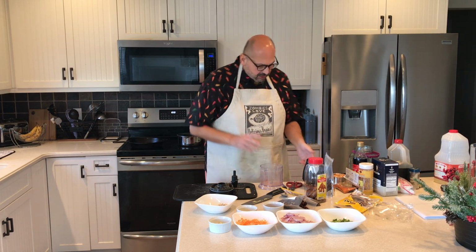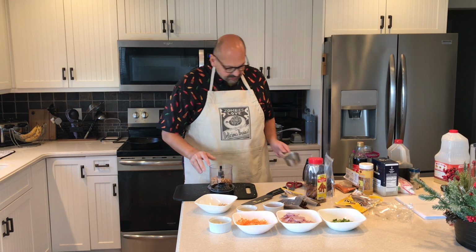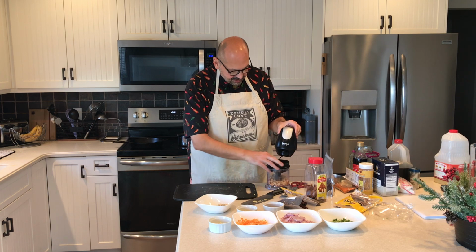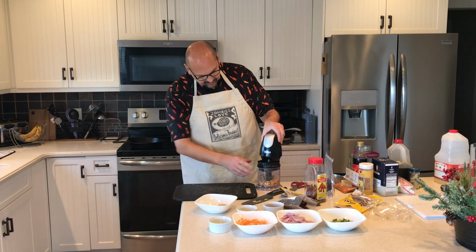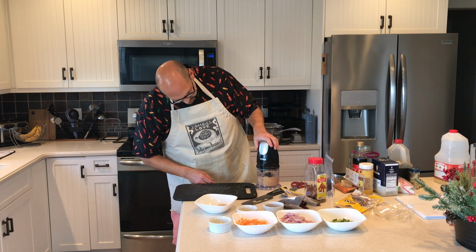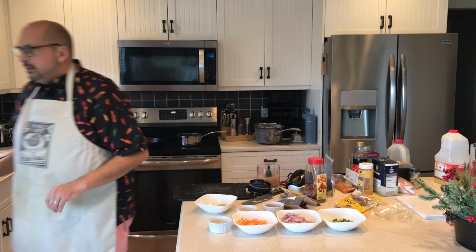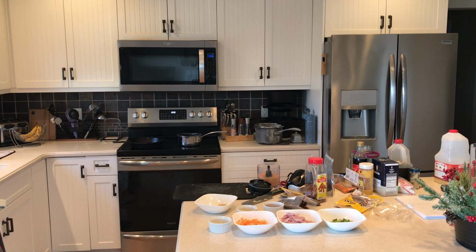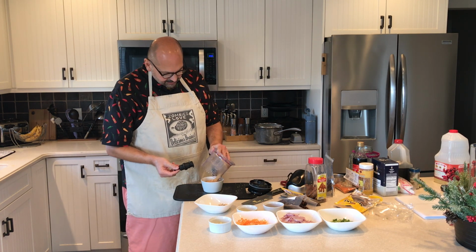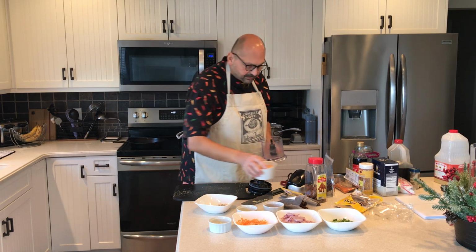Okay. Where are we? As I got this out, I will grind up my peanuts. I need another ramekin. All right, looks good. Still a little chunky, but you don't want to turn this into peanut butter. You don't want this to be dust. So just kind of like what you might have on a sundae. It's a lot of peanuts. It's okay. I like a lot of peanuts.